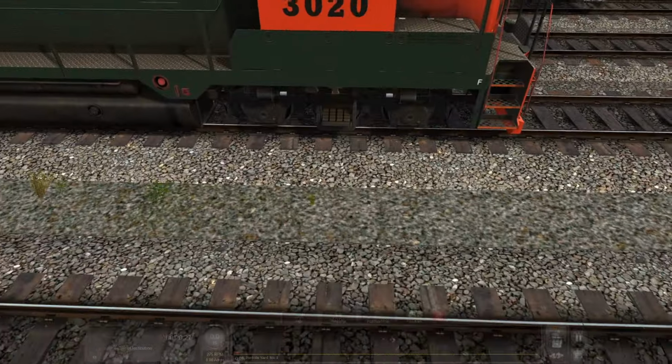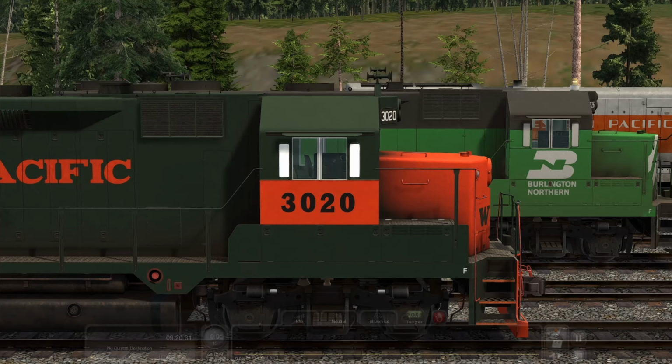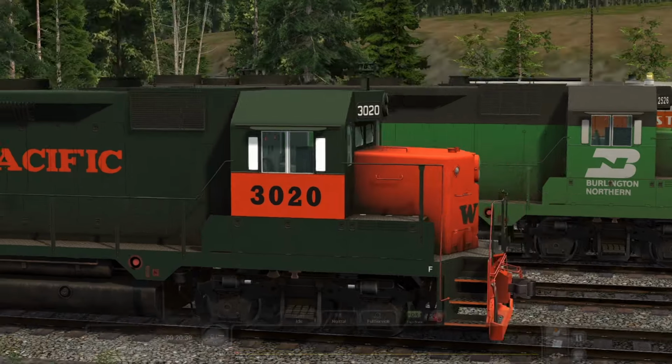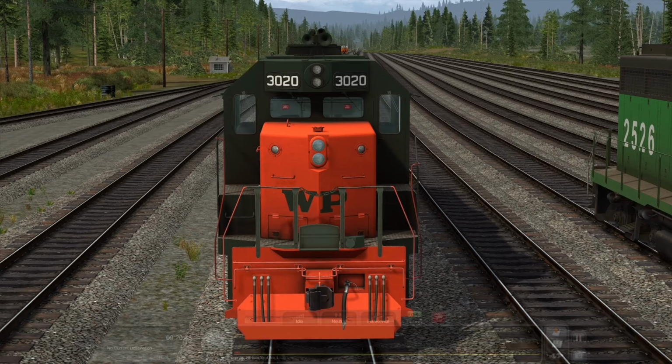The numbers on the side in real life, on the fireman and the engineer side, would have been a bit lower as well. They kind of seem to sit right in the middle, which they would not have been in real life. The WP on the nose would have been a bit higher as well, and possibly a bit larger. So again, it just looks off.